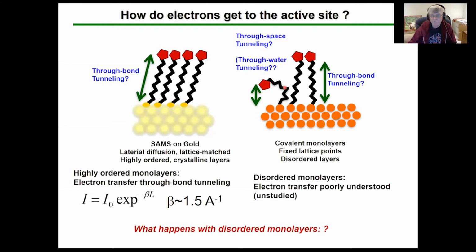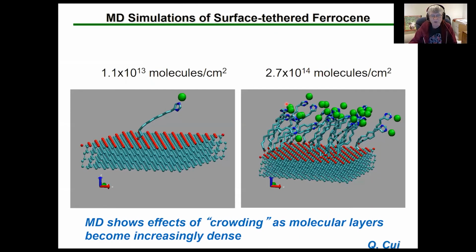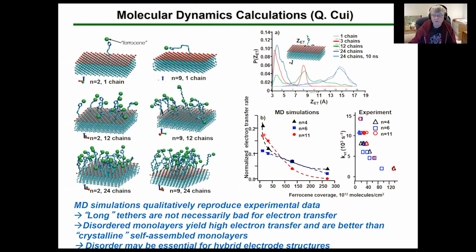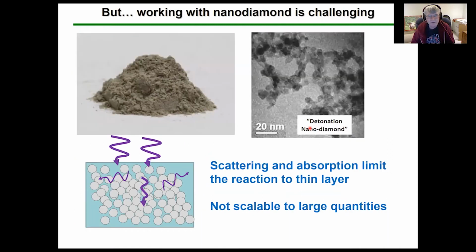And given the rate at which molecules move, right, molecular vibrational frequencies are on the order of 10 to the 11 or 10 to the 12 per second. Compare that with the number of electrons that you're trying to transfer per site per unit time, and you can very easily convince yourself that it's very feasible to transfer electrons if, in fact, these molecules are flopping around dynamically as they're going. So my colleague Chung Shui actually did some movies where he did molecular dynamic simulations as a function of the packing of these molecules on surfaces. So these are just simple alkyl chains. The green balls are just generic electroactive groups at the end. But these molecular dynamic simulations actually reproduced our kinetic data, our experimental observations almost exactly. So it's really feasible to have these electroactive groups, despite the fact that you'd think a carbon chain, 12 or 15 carbon atoms, is probably insulating.